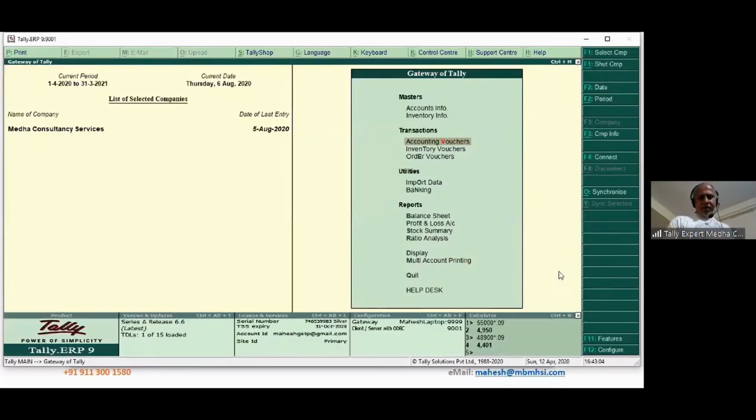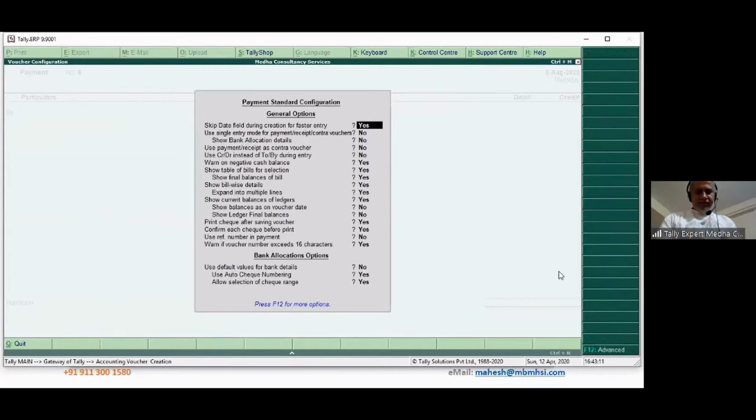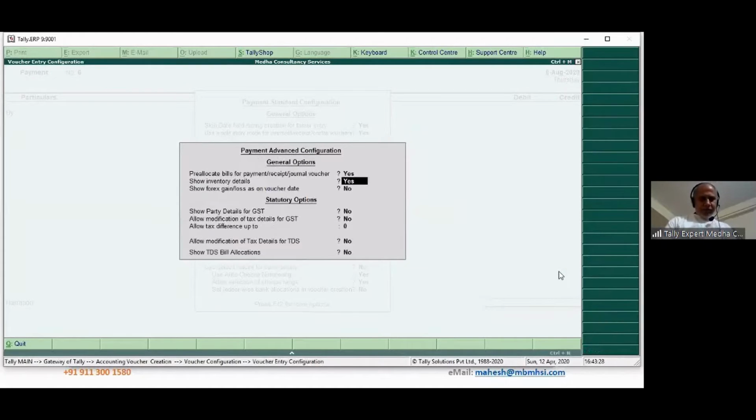Now, for example, I've enabled all these details and I'm going and making a payment. I'll do the single entry mode, and one more option I need to enable: pre-allocate bills for payment, inventory details, forex, allow modification of GST, show TDS bill allocation.